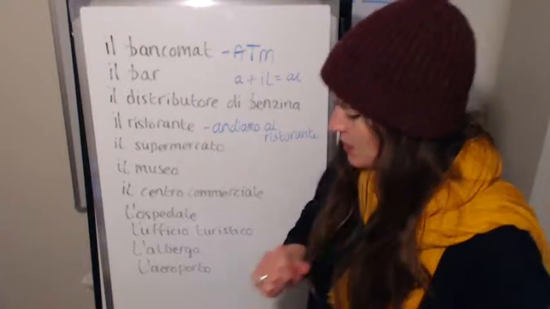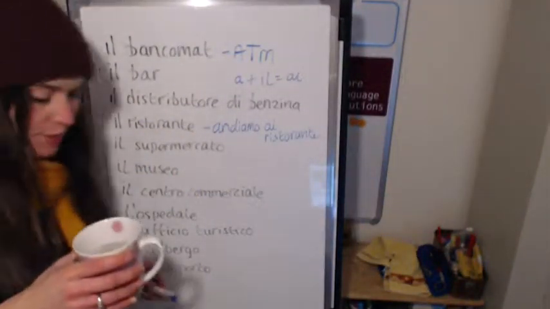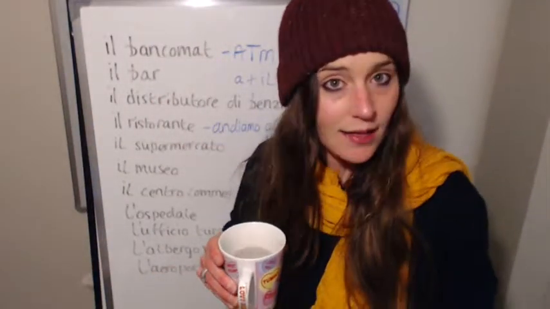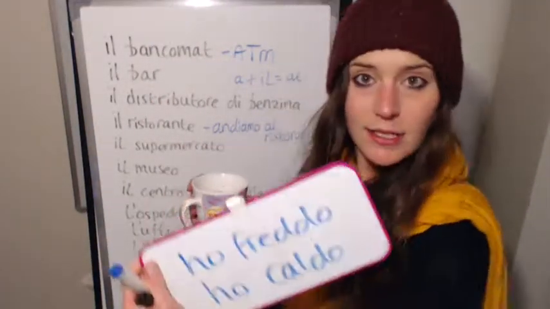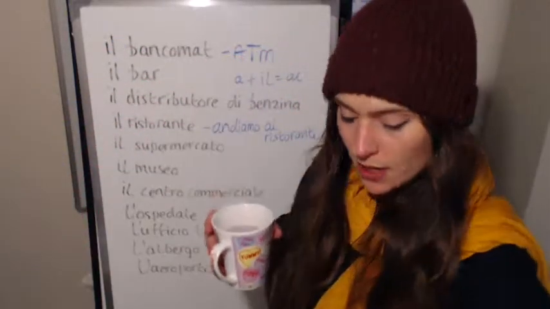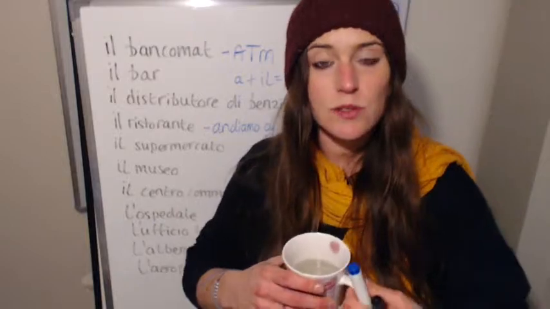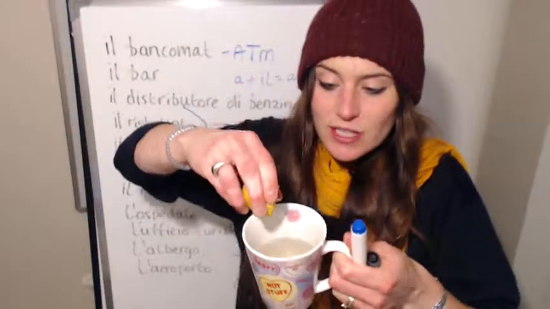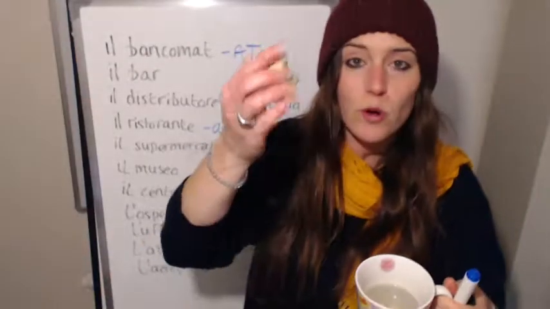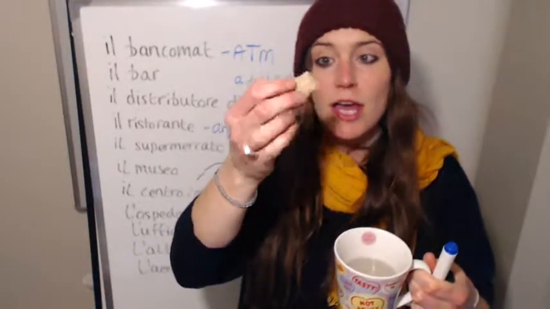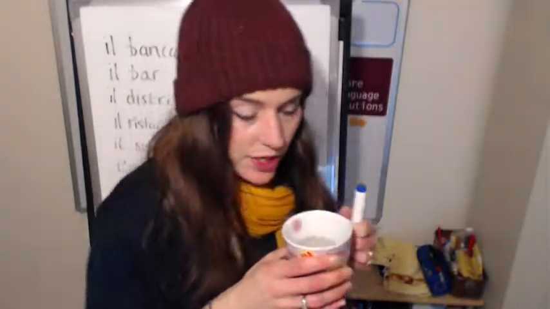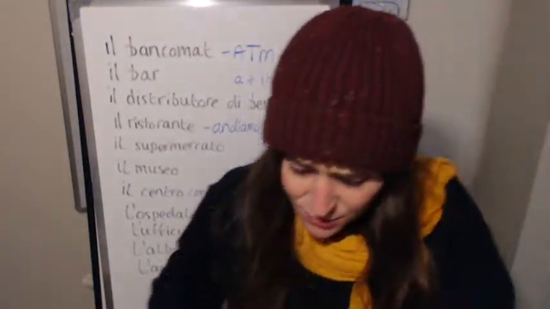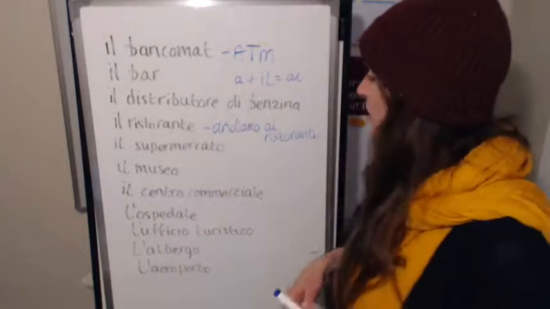Museum. Excuse me, let me just get a drink. Stasera bevo acqua calda, okay, acqua calda, so that's the same as that word there, hot water, con un po' di succo di limone, so with a bit of lemon. Qui il succo di limone, mi piace molto, è anche come un po' di zenzero. Zenzero è ginger, so that's what I'm drinking this evening. Perché ho freddo? Because I'm cold. And I don't want to get a cold. I feel like I might be on the edge of one, you know.